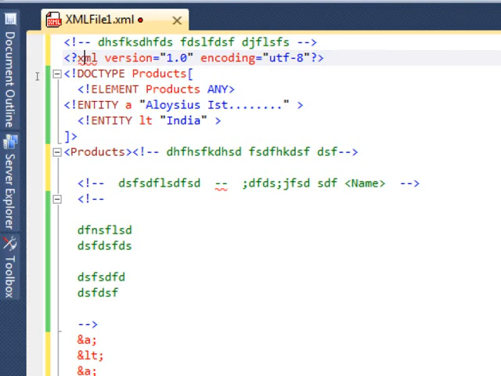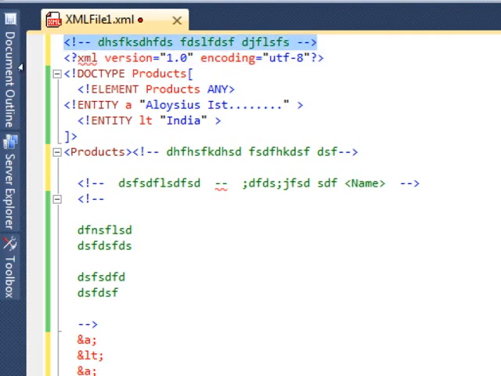This is called a declaration. If the declaration is there, it must be the starting thing within the XML document. Nothing must come above it, not even a comment. If you put a comment above the declaration, you are invalidating the declaration itself. So comments are not allowed here.